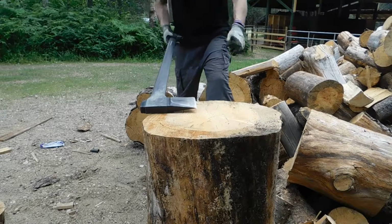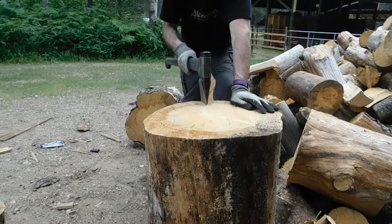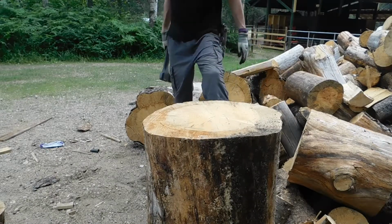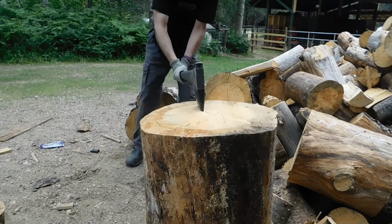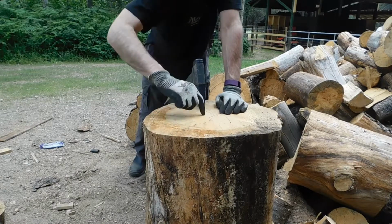So again, I look for the crack. This is a bigger one. So what we're going to end up doing is hitting at the edge. If that doesn't split it right through, then I'll do another one, and I'll keep going up, and I'm going to create a line across the whole thing, and that'll be what wedges it apart in the end. And you can see when I hit it, it cracked a little bit more in a certain zone, so I watch for that, and I will sometimes follow that up.